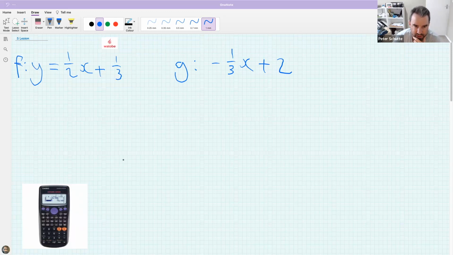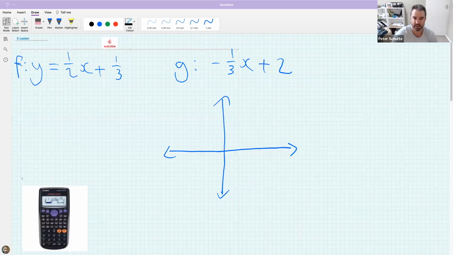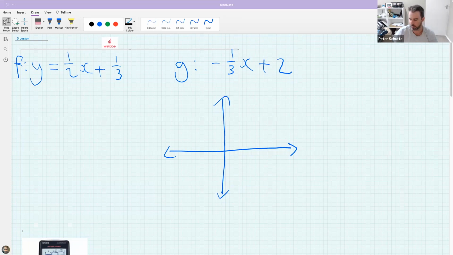Okay, let's start with that. I want everyone to draw and do the working out for these two functions, f and g. And once you have drawn your graph, I want you to say done in the chat. And then I'm going to make some questions about these two functions. And I'm going to start remixing.